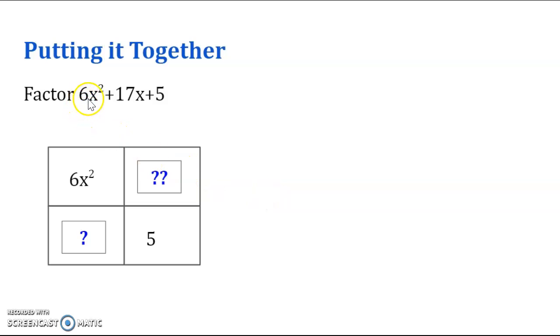So to factor 6x squared plus 17x plus 5, we've split it up. How did we split it up? It's actually the same method that you've been using in grouping. You start by putting in your diamond method, same as we did before. The top number is going to be multiplying the very first term, the x squared term, by the constant.